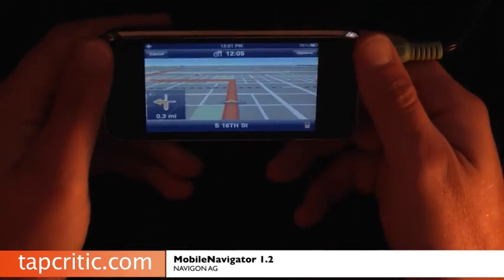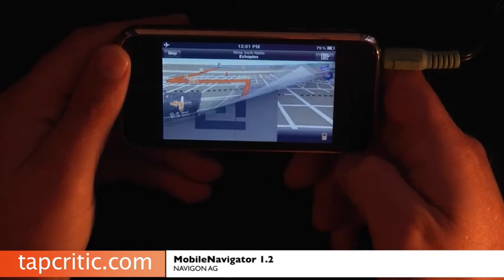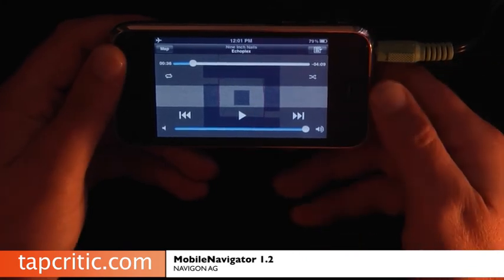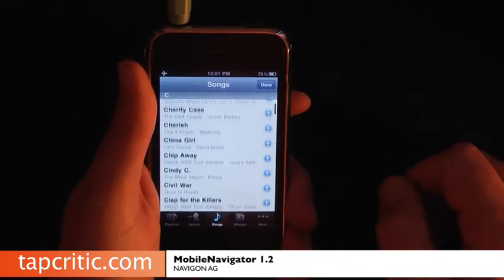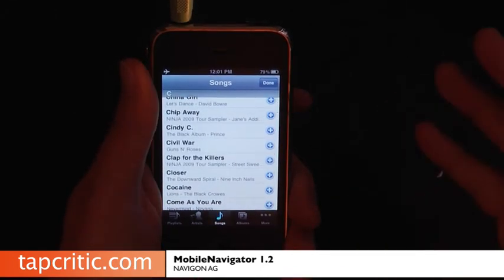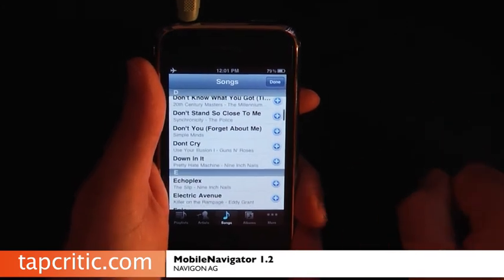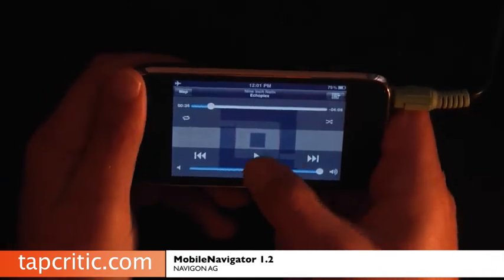One of the really cool features I like is the new iPod icon down here. Check it out — when you pull it up, your iPod songs come up. You can select over here and choose a track. The whole time the text-to-speech is working really awesome. So we're going to hit Done — I've selected a song and I'm going to hit Play.